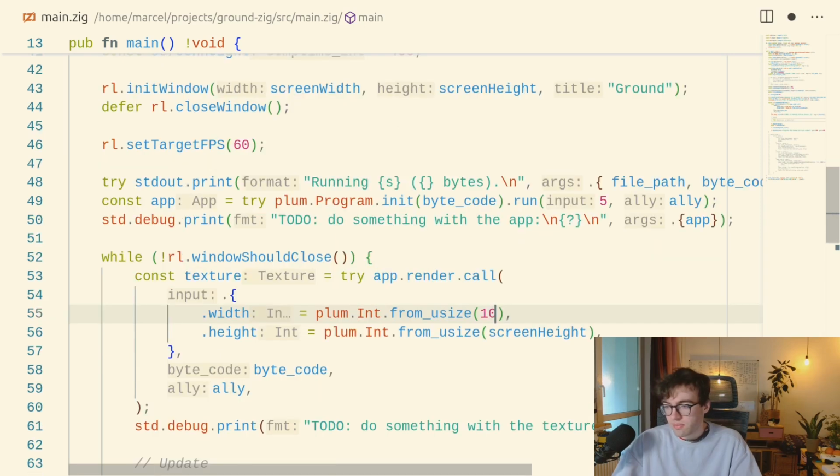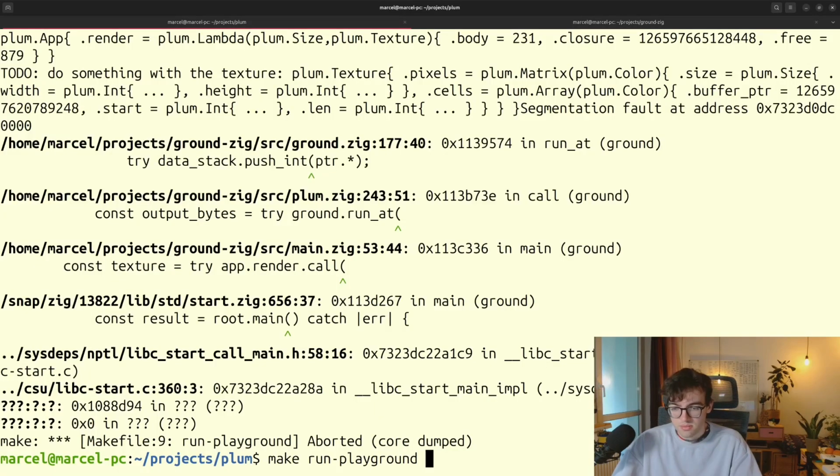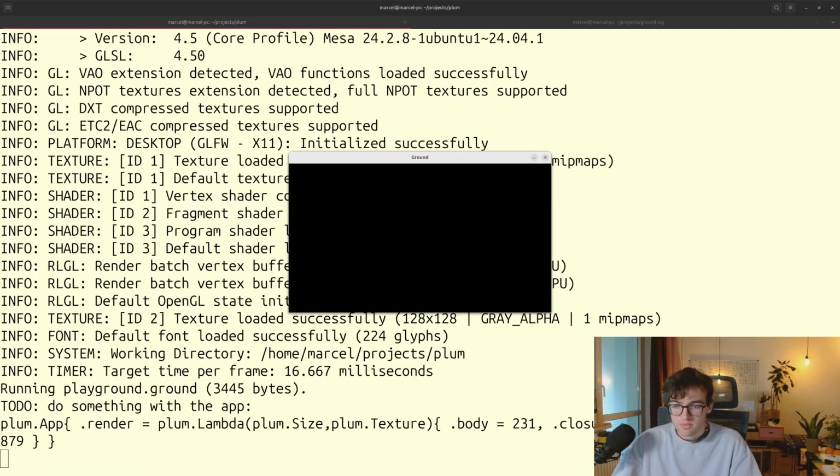Let's say 100 times 100. Still taking some time. Dang. Yeah, I've got to optimize that. Also profile that.